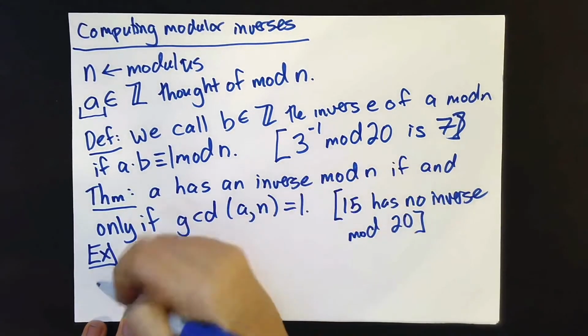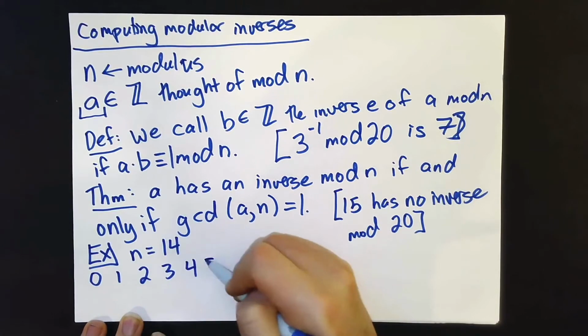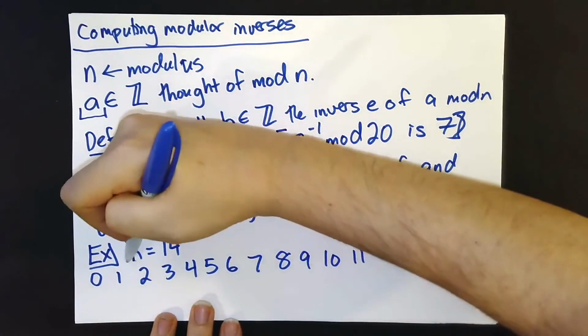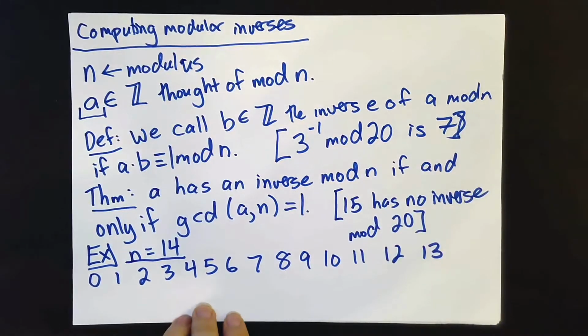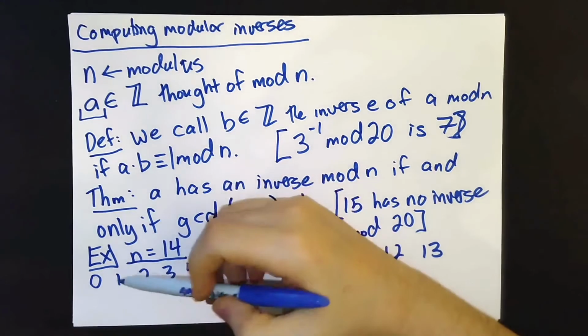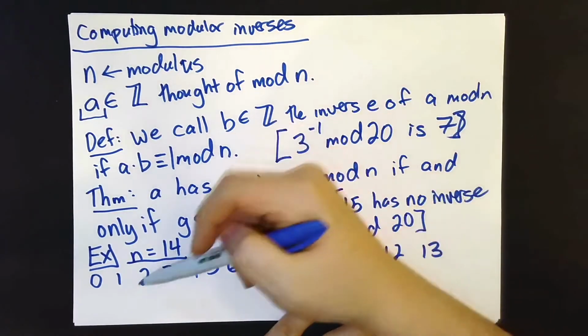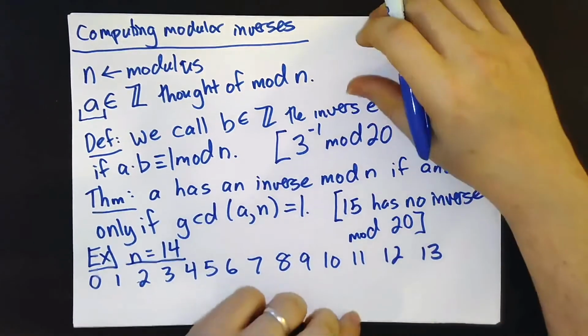So we're going to work mod 14 for this example. And mod 14, there are 14 things, which I have written here for you. Or if you want to be super technical, I've written representatives of the 14 things for you. Because remember, of course, there is a 15 mod 14. It just is the same thing as 1 mod 14.